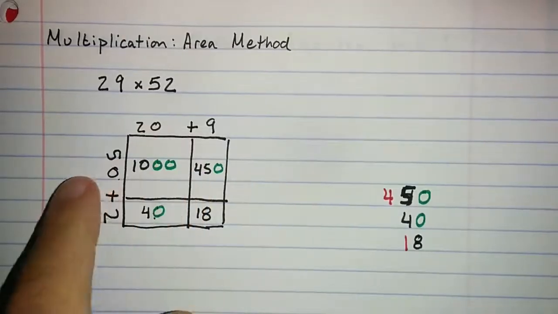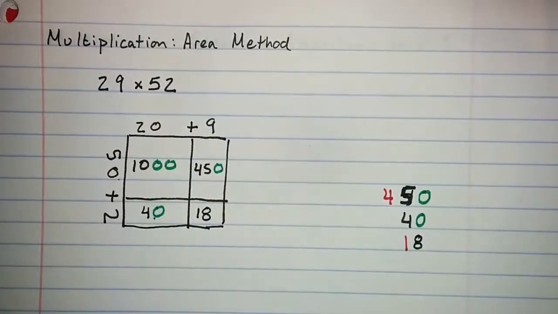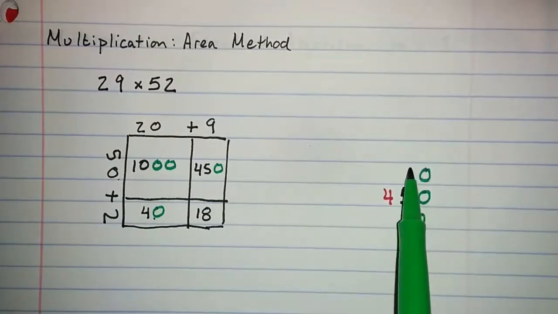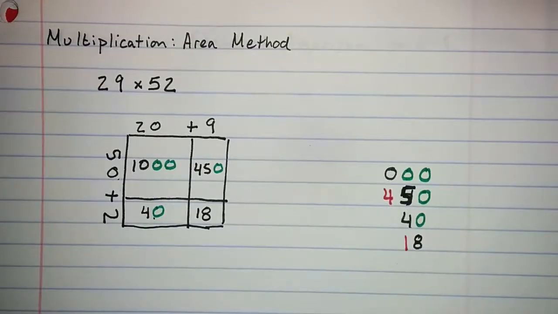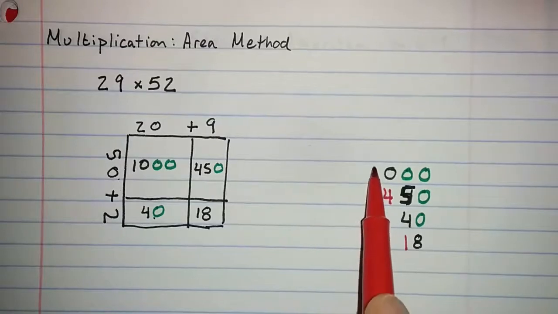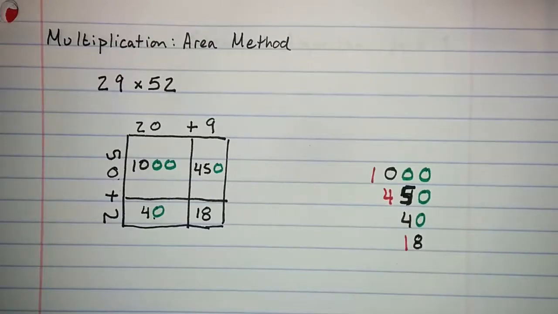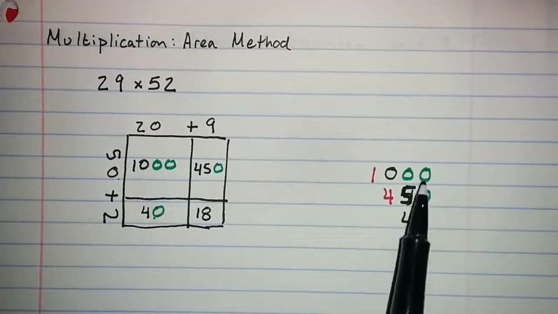Then when we multiply a tens place by a tens place, we get 2 trailing zeros, then a digit in the hundreds place, and a digit in the thousands place if it happens that the product is 10 or more. So when we add, notice, we ignore these trailing zeros.